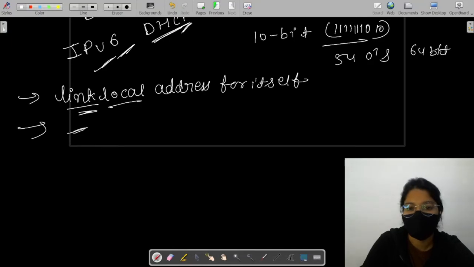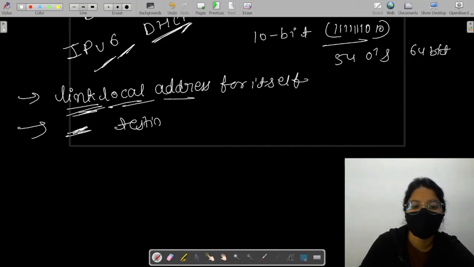This is for private communication, but the host still needs a global unicast address. The host then sends a router solicitation message to a local router. So, the first thing we have seen is that the link local address is created by the host itself. The second is testing it.